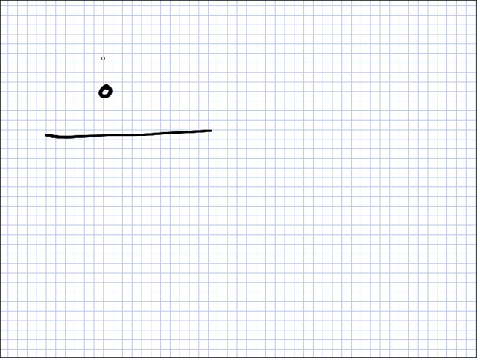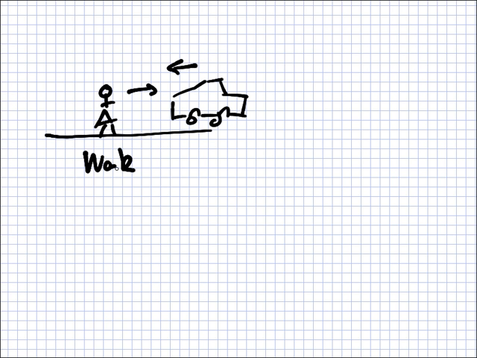So, here you are, and here's the car. The car's heading this way, and you're heading this way, and you stop the car. Let's just pretend you stop the car, okay? How much work or how much energy do you need to stop this car? You will need the amount equal to the kinetic energy. So if this has a kinetic energy of say 1,000 joules, then you will need 1,000 joules of work to stop it.